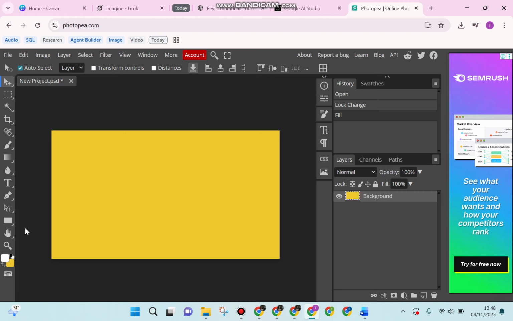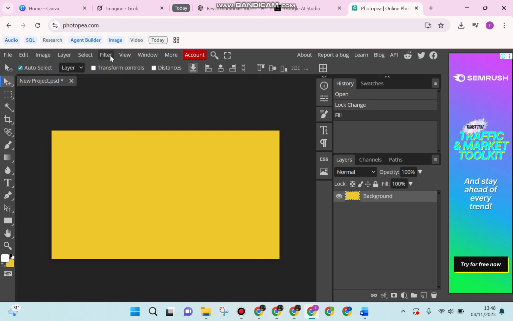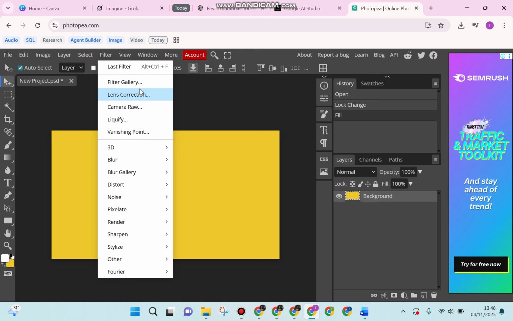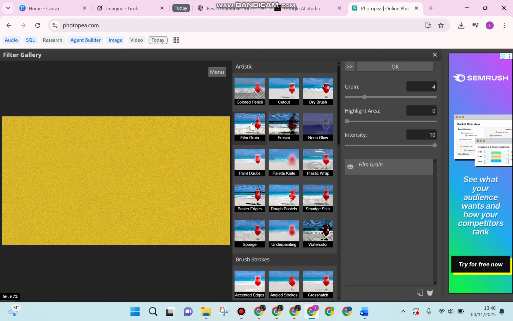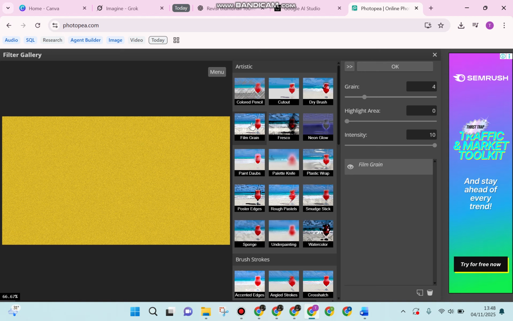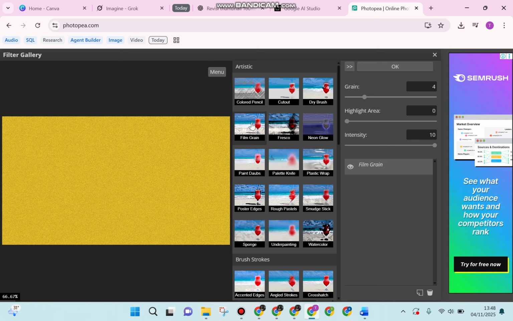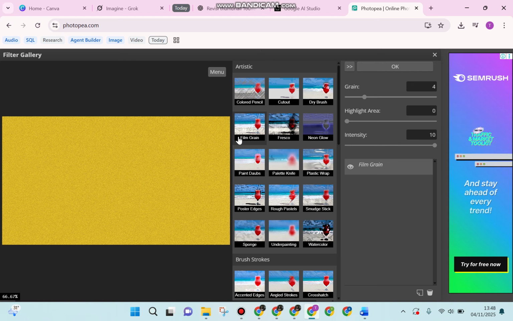After that I will go to Filter, and you can go to Filter Gallery, and after that you can choose Film Grain. Basically we can create the bling or the glitter texture using the grainy texture or grainy filters like this.